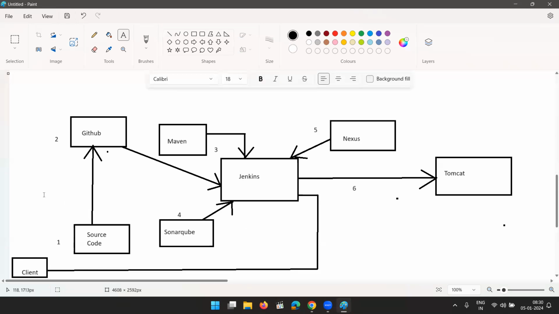So first step, push the code. Now here, pull the code. Then third step is build the code.